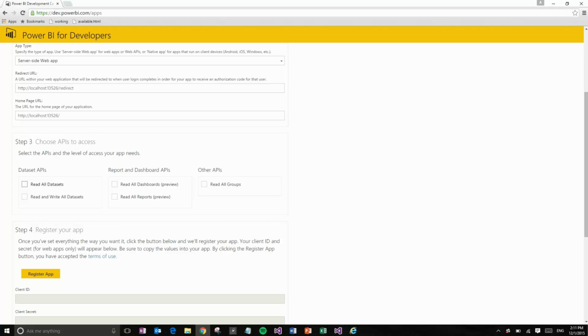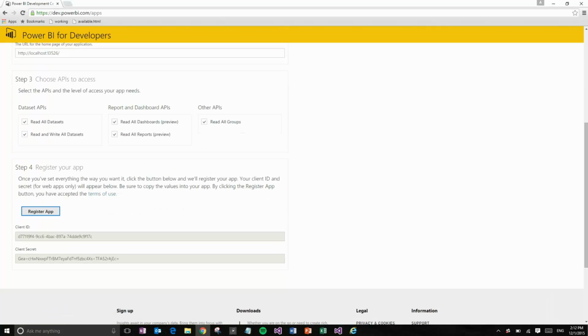Here you get to choose what the scopes are. I'm just going to choose all scopes. For the report sample itself, you can choose a subset of scopes, but I'm going to register an app that can do everything. Then I press register app. Now what it's doing is registering that app inside AAD and doing all the things that you would normally do in the Azure portal, but in a very streamlined experience. For anyone who's already done this once using the Azure experience, I think you would agree that this is much easier. Now you get these client IDs and secrets, so I'll copy the whole client ID and secret. And now I'm going to show you how to use this app within the report embed samples.